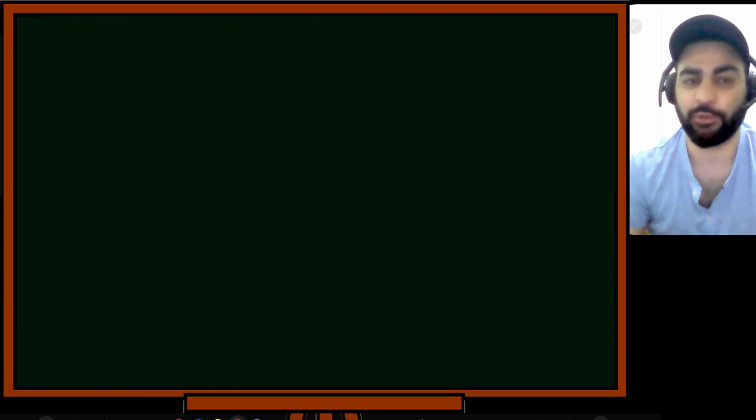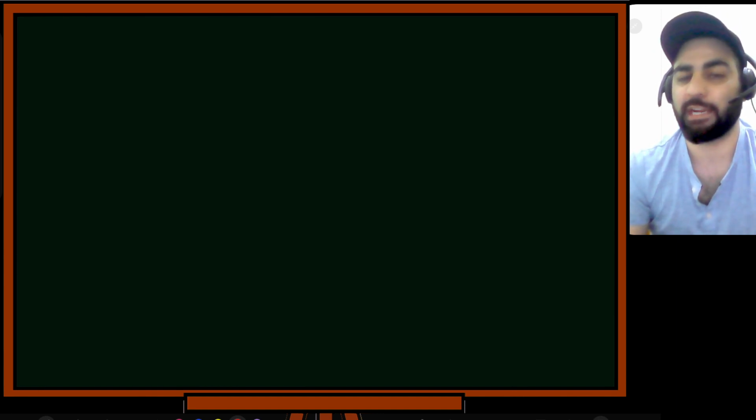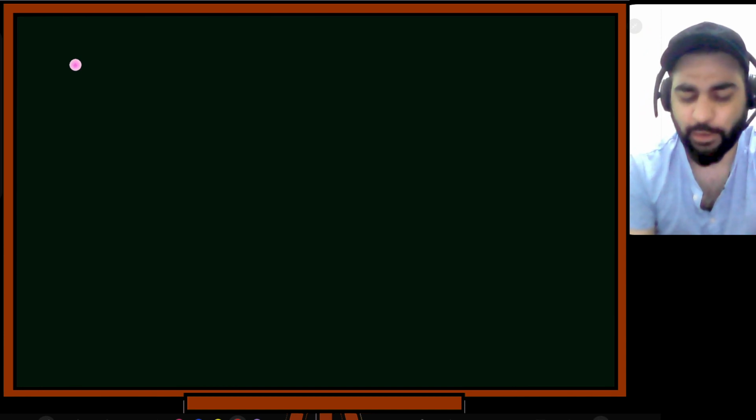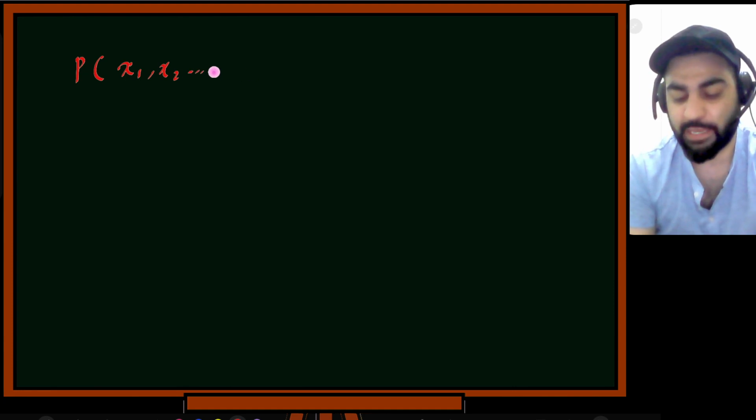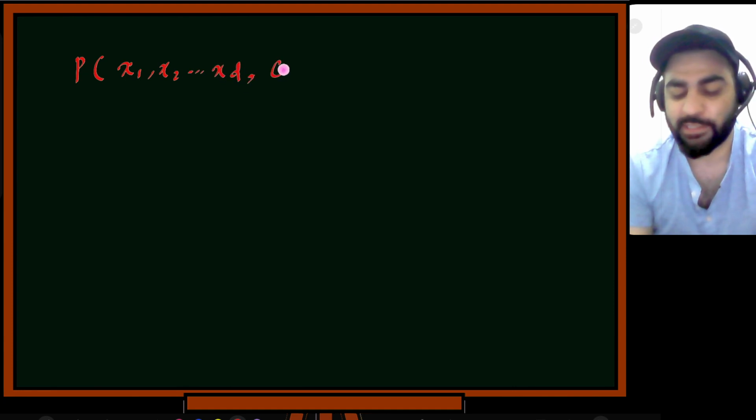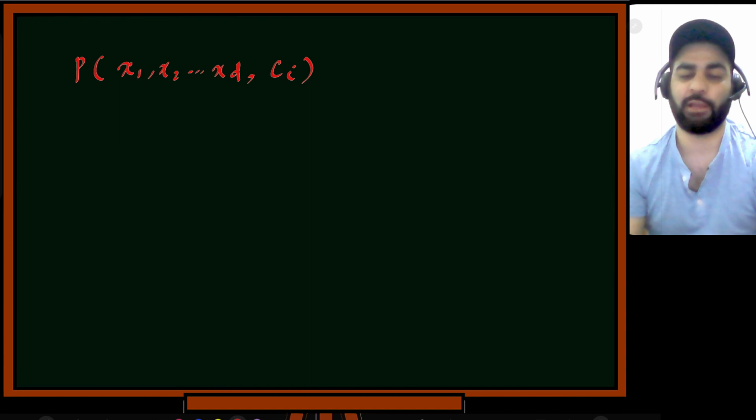Now we'll see in mathematics how to expand these things, and why it is called naive Bayes. It's called Bayes because we use the Bayes theorem over there. Now we'll also see what the naive thing is. Naive basically means very simple. Now you have to compute the probability of x1 comma x2 till, let's suppose, xd features we have, comma Ci, the ith class.